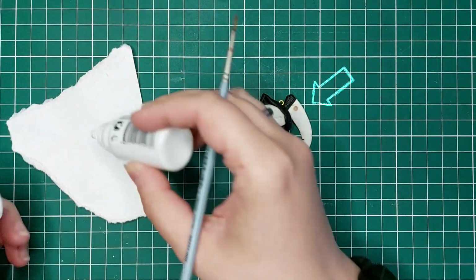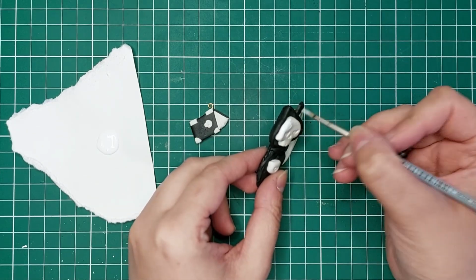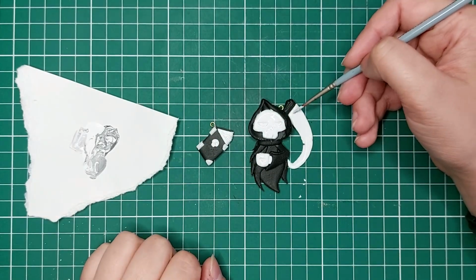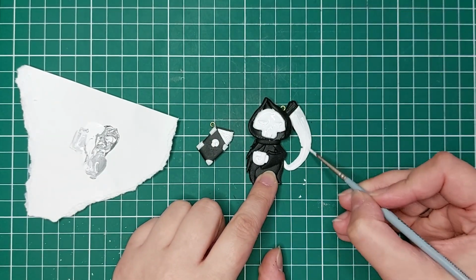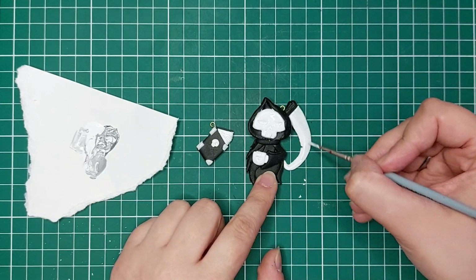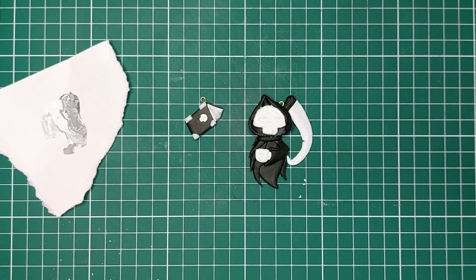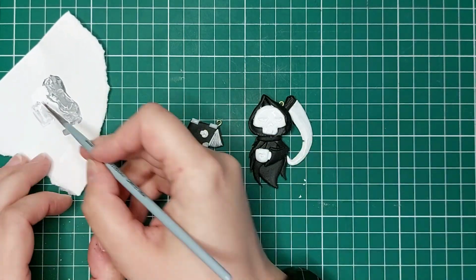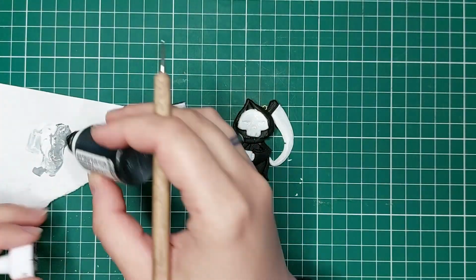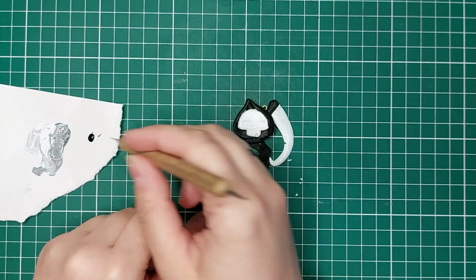I have no idea where it comes from, but I still plan to paint everything. For the blade I use light gray. I highlight the pages of the pitbook with the same color, and remove the excess paint with a napkin. I colored the heart on the mug and elements on skulls with black paint.